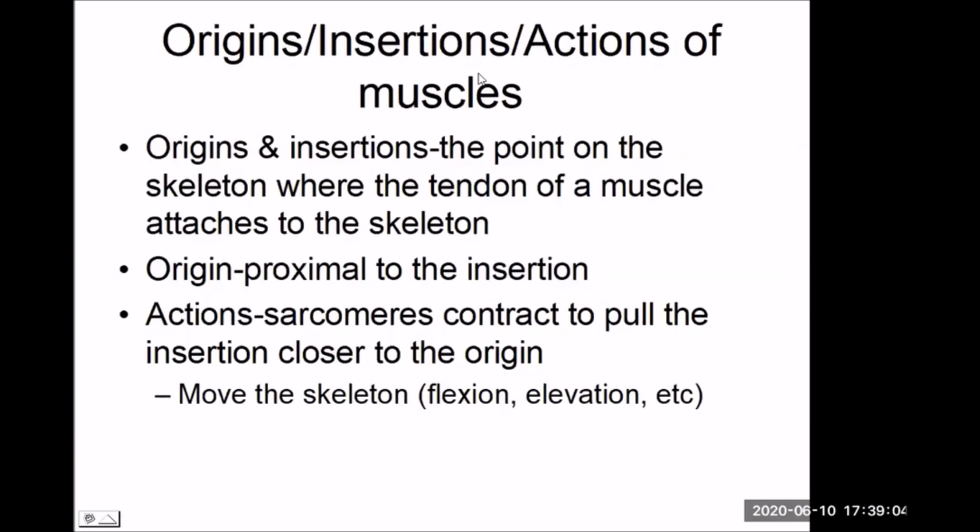The first two truly pertain to the tendons. So what's known as an origin and insertion? These terms are now typically some area on the skeleton. Muscles typically connect to the skeleton.